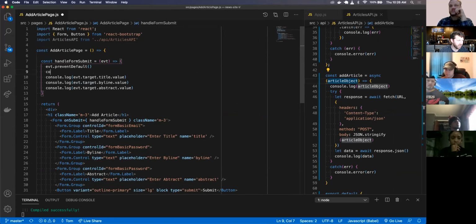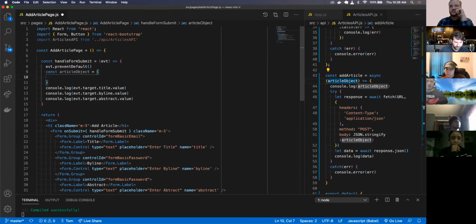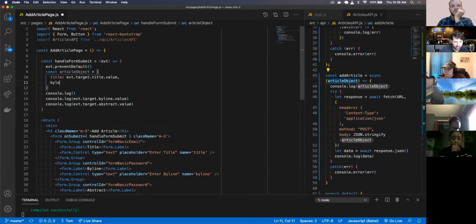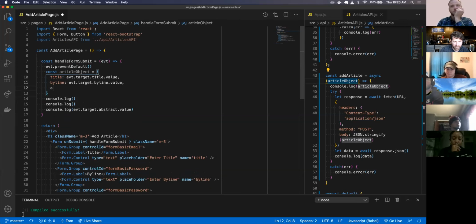So what I can do is create an article object and say title equals that value. I can say byline equals that value, and then the abstract equals that value.